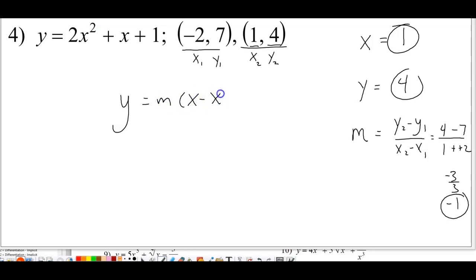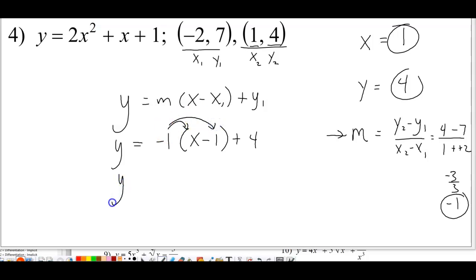Yep, it's the same formula that we use for tangent line, because this is really just a formula for any linear function. The only thing that makes this one special is that it's a secant line, and we know it's a secant line because we have an average rate of change, which is just found by doing the regular old slope formula. So here we go. Negative 1, parentheses, x minus x1, which I decided to go with the 1 and the 4 on that one. y1 is 4. This is an acceptable answer, but they might want you to simplify it.